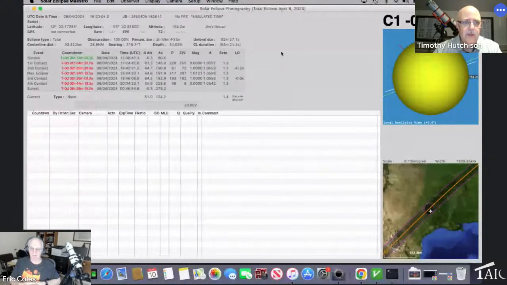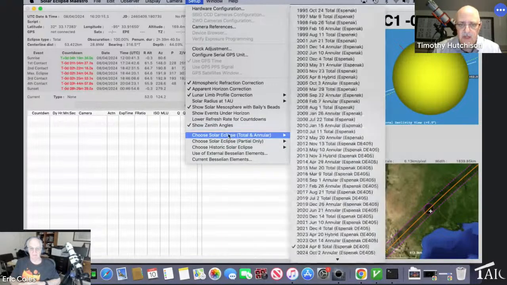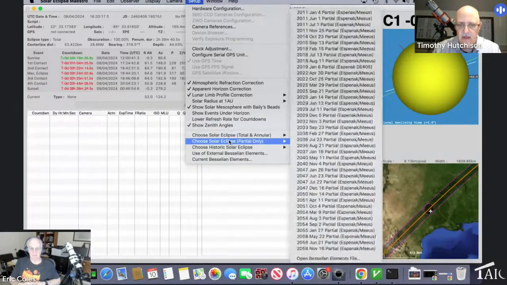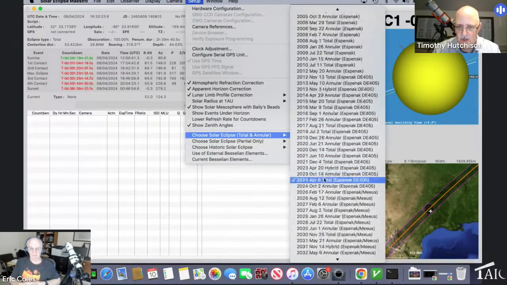Okay. So let's look at some software here. We were talking about some of the setup things, and I'm just going to show those to you real quick. Where you choose the eclipse, there are total eclipses and partial eclipses listed in here, but you can just go through and select the one that you want. Now, interestingly enough, you can select an older eclipse and go through and do some of the animations and things like that if you want to do research on them or you want to look around. So that's kind of fun to play with.